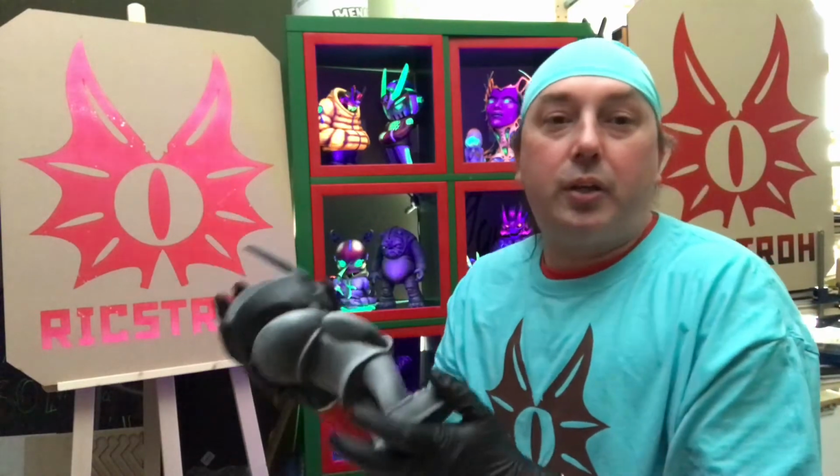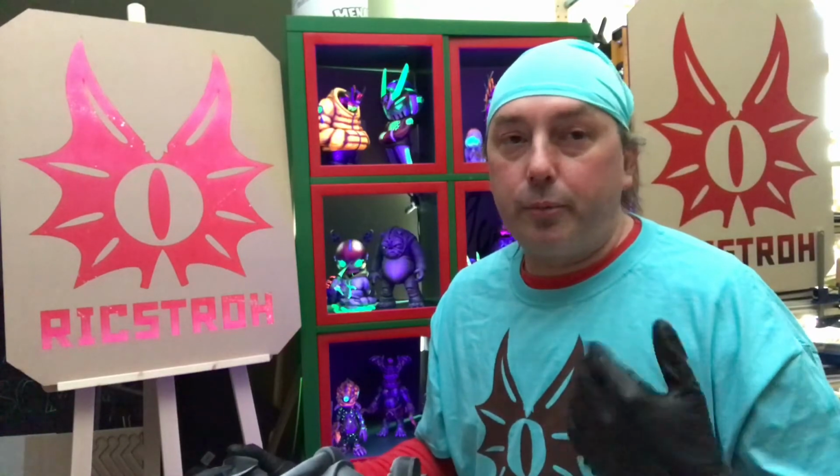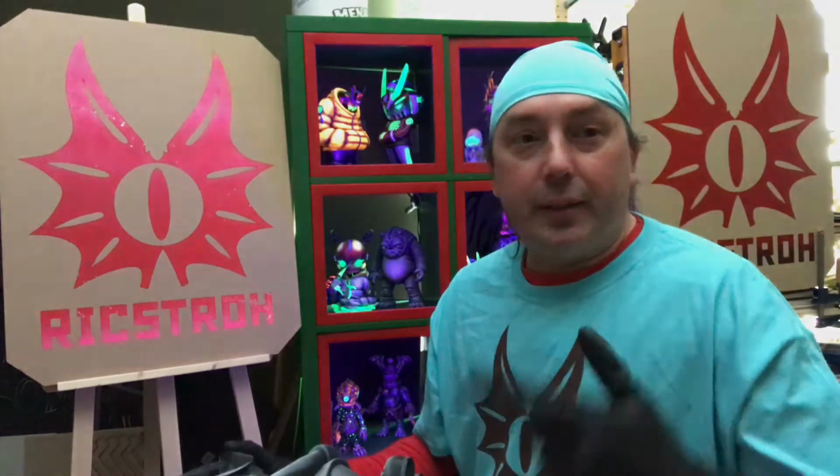Up on the agenda today is a Megatech, mostly primed, ready to go. So what we normally do is I'll show a fancy graphic identifying all the parts and how we're going to paint them, and then we'll roll a dice and list out the parts. Got us 6 colors planned out, ready to go. So let's get to it.